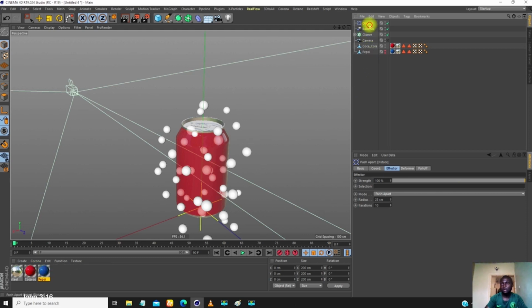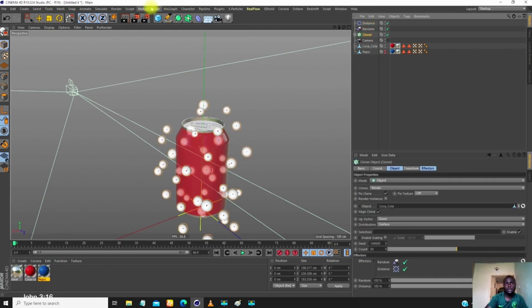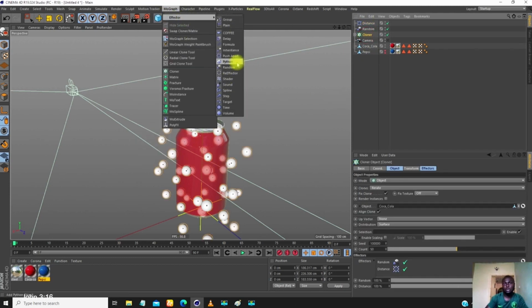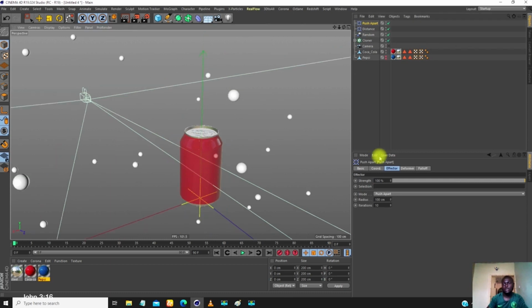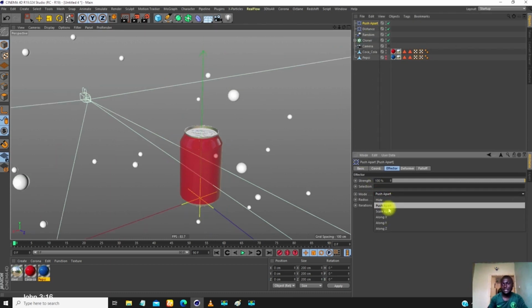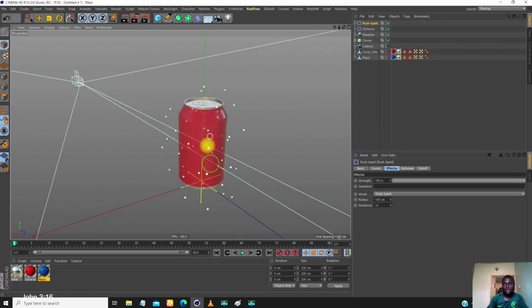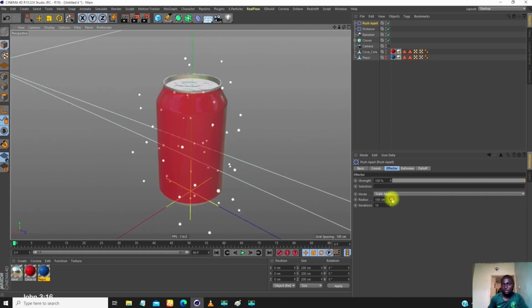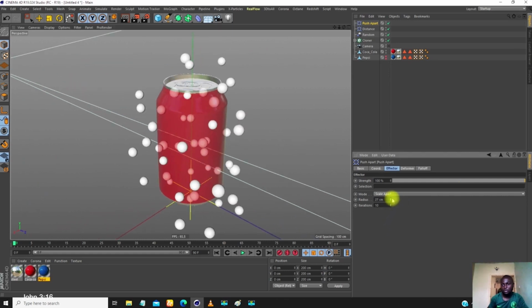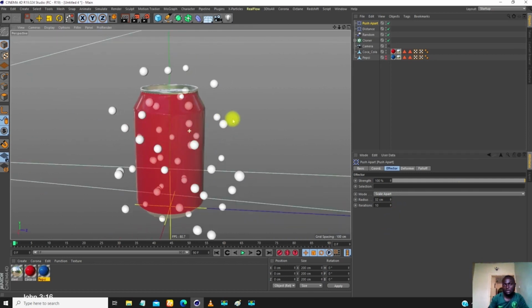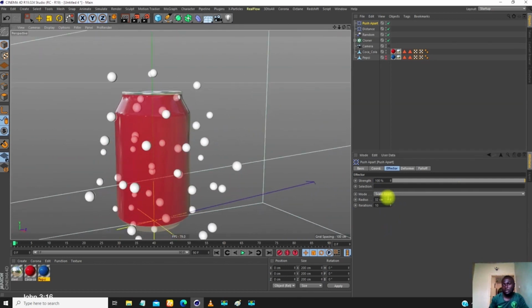Then add another one. Oh, look at my spelling. You add another one there. So you select the cloner. So the second push apart you're going to add is not going to serve as push apart now. It's going to serve as scale apart. So it's going to scale them all apart. So you can use this to choose the kind of scale that you want. Okay. So you have that.